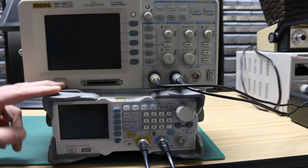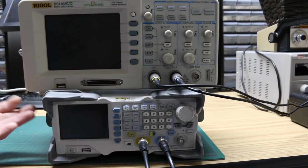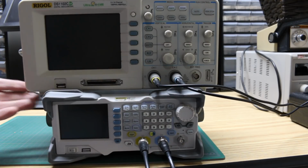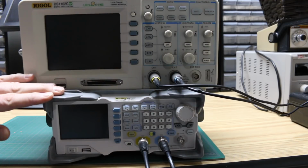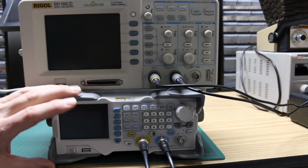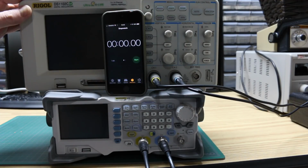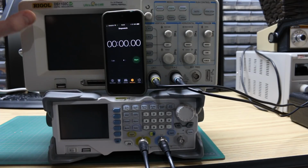To give an idea of the size of the function generator, this is the typical bench modern oscilloscope size, and I have it just sitting on top, so it's a tiny unit. So I want to check the startup time until we are able to use the unit, and I might as well check the startup time on this DS1102CD Rigol oscilloscope while I'm at it.